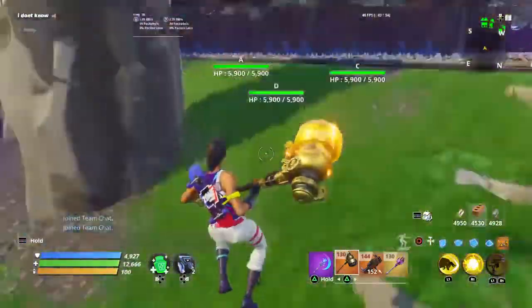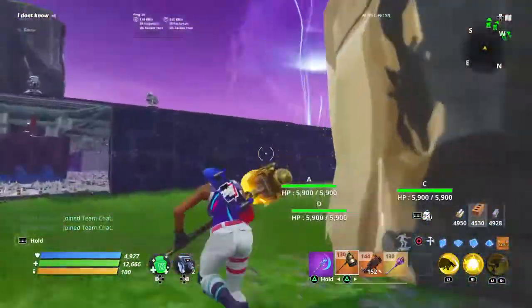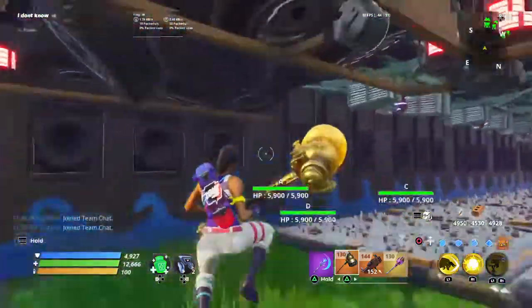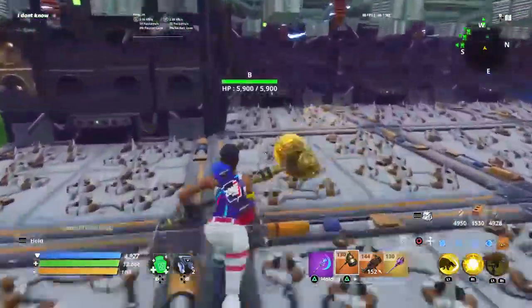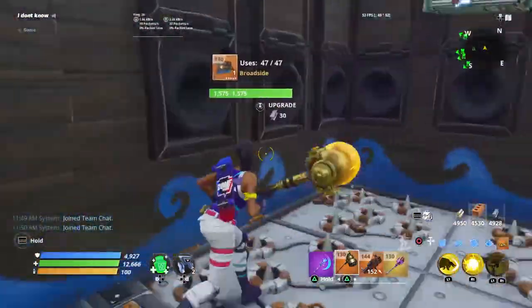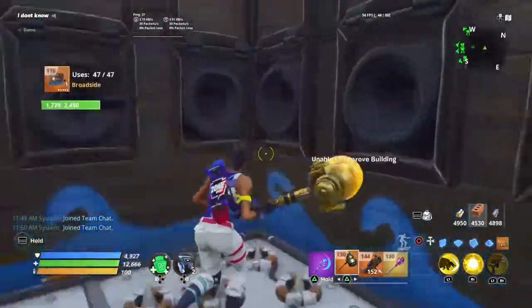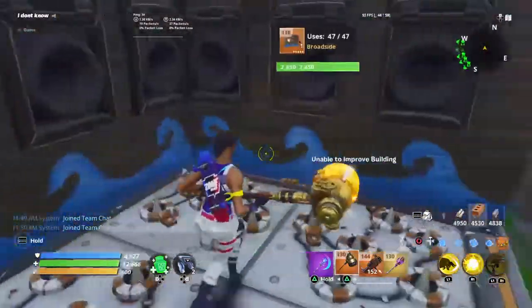Make sure everything is upgraded. It does not matter what you use. I'd suggest using metal, but on this one I didn't really have any metal, so I used brick. But I mainly use brick and metal for every base. You could use wood if you want to. I don't know why you would, it's not really that good or strong. But try to have everything upgraded. As you can see, I missed something over here, so we're gonna upgrade that. So try to have at least everything upgraded.